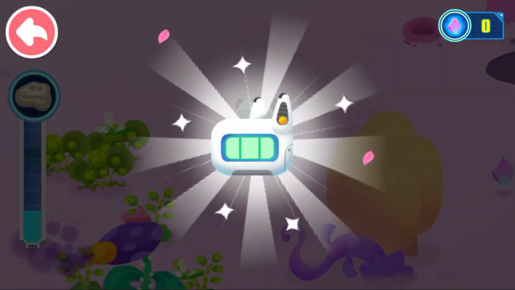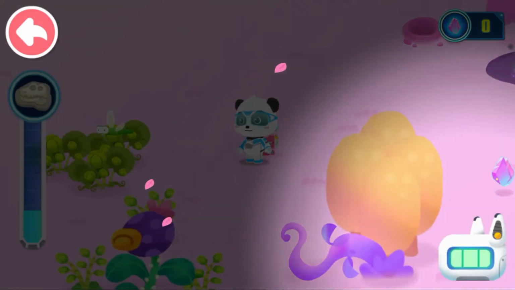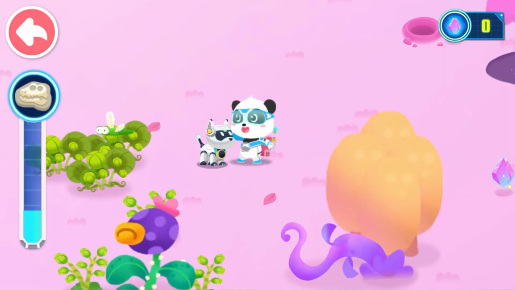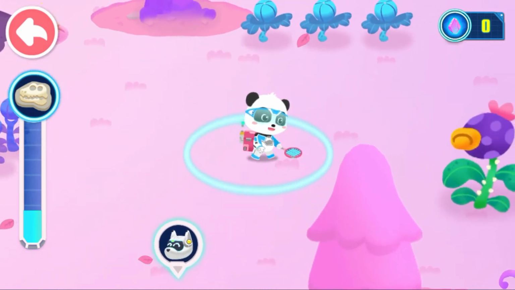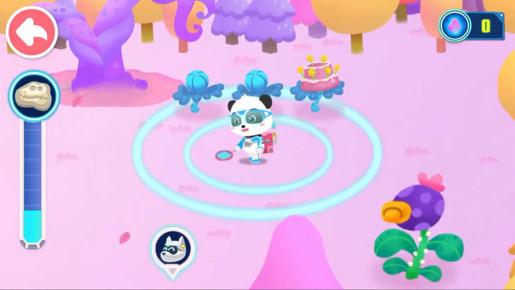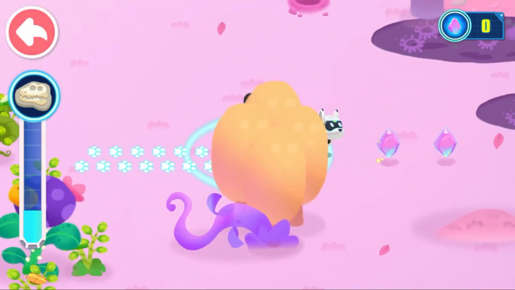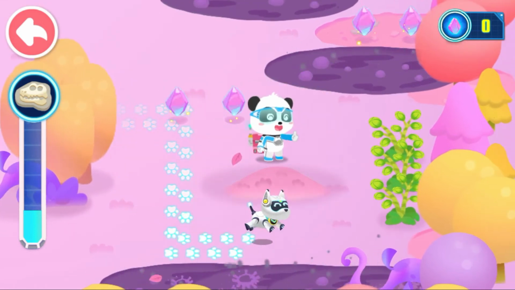This is the mechanical dog summoning device. If you can't find a fossil, let it help you. Mechanical dog summoning device. Go, mechanical dog. Follow me. There is a fossil here. Hurry up.